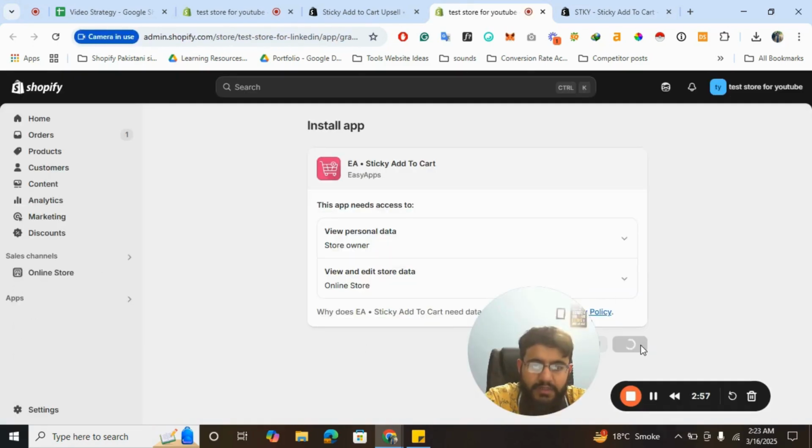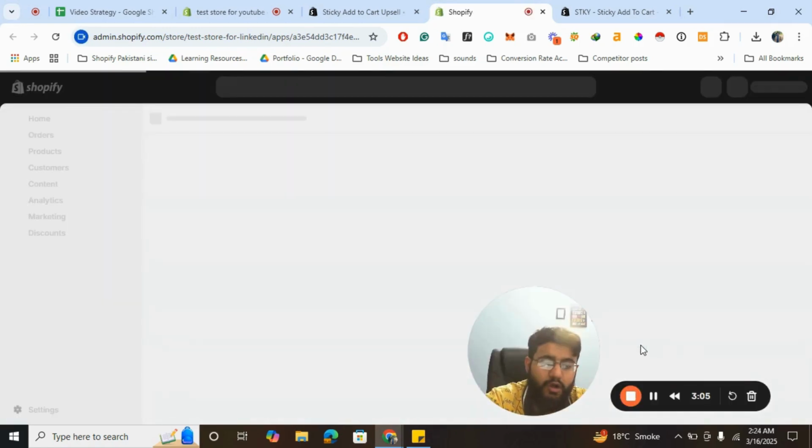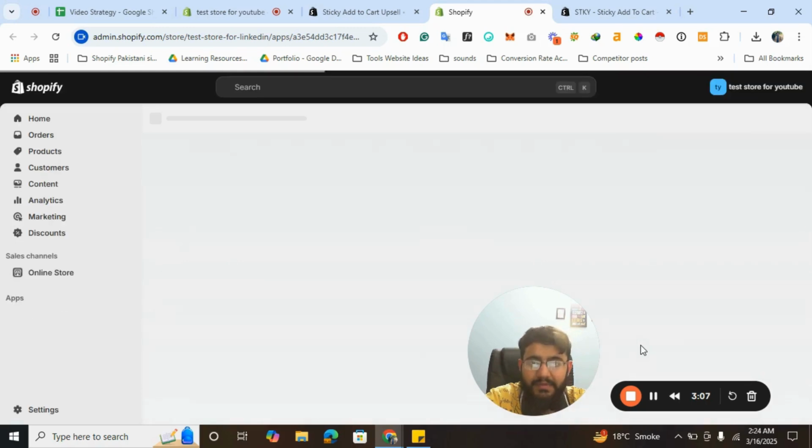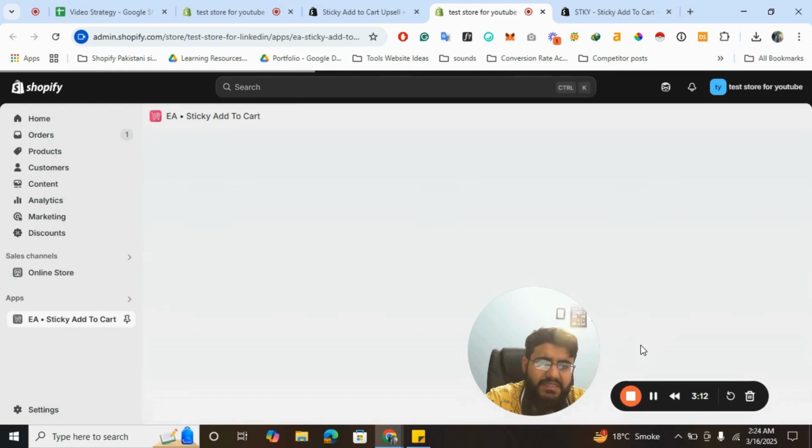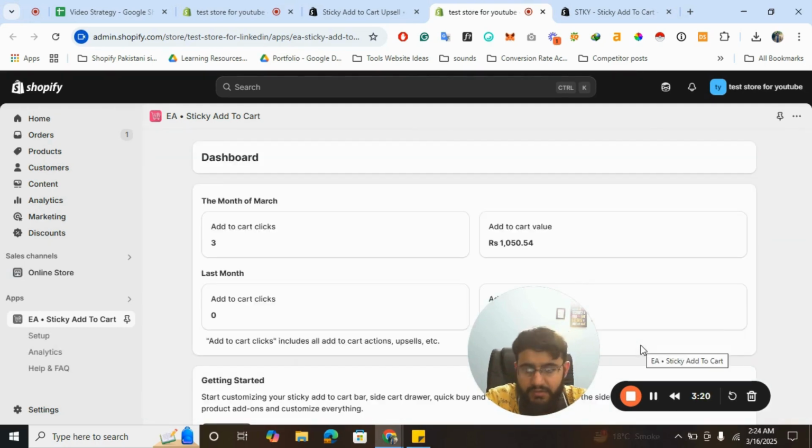So you have to click on install, and the process is really straightforward. There's no complexity involved in this free app, and the best thing I love is it has almost all the features that you will find in the paid app, almost every feature. I haven't found a single feature which is missing. Some of the features which are not required are not included in the app. But if you consider the quality of the app, this is awesome. Okay, you just have to click on setup.